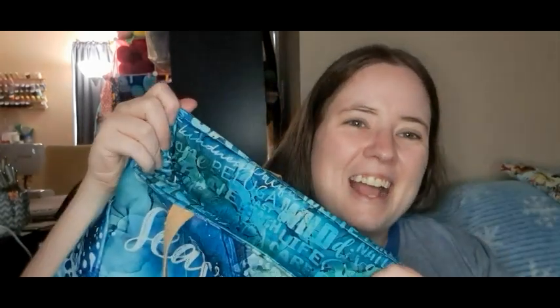I accidentally messed up two of the liners, but I got them switched. Both of the orca ones were supposed to have the words, and both of the turtle ones were supposed to have the beach. But the other two got switched. So the other turtle one has the words, and the other orca one has the beach. But they all go together. They all have the same color schemes, so it was fine. It's just not the way I meant to do it.